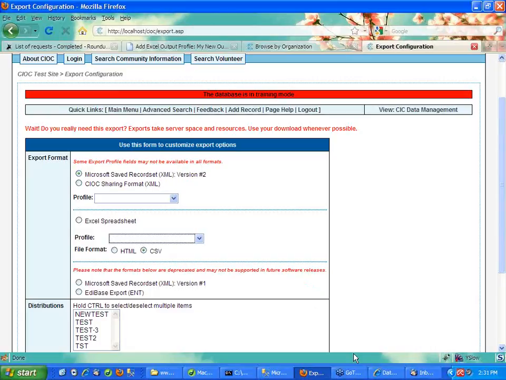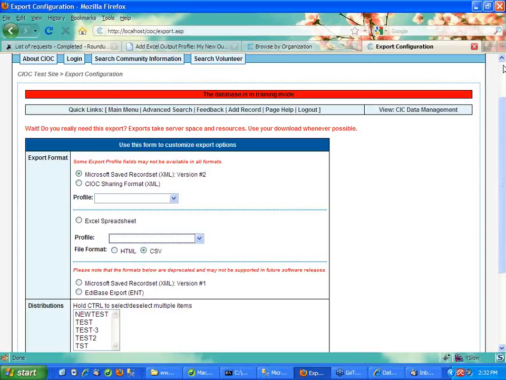So the other couple of features I have here are not particularly relevant for display or for demonstration. We've put in some documentation into our sharing format schema for people who want to share records with people outside of CIOC. And we've also put in a check so that if you do bulk geocoding, meaning you are mapping a whole bunch of your records at once, it used to be if you used the back button to go back to that page, it would restart the bulk geocoding all over again, and we stopped that. So nothing of particular day-to-day relevance.